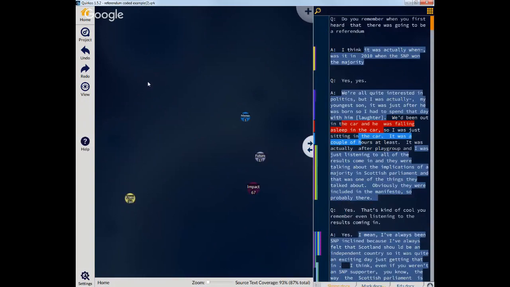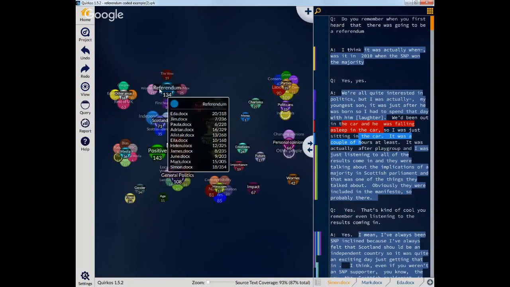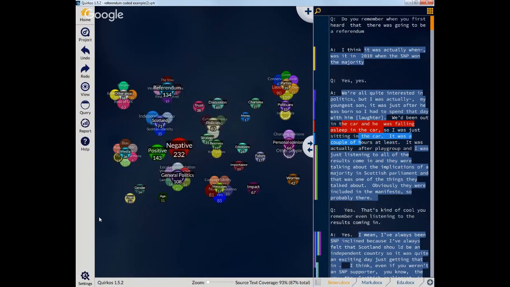Great. That's what we're going to do with the quotes. So we've shown the grouping, we've shown the query views, we've done the quotes. Now, the next thing I'm going to show you is the shortcut keys. So this is a little quick fun thing. When you're going through and you're coding, reading through all your data.